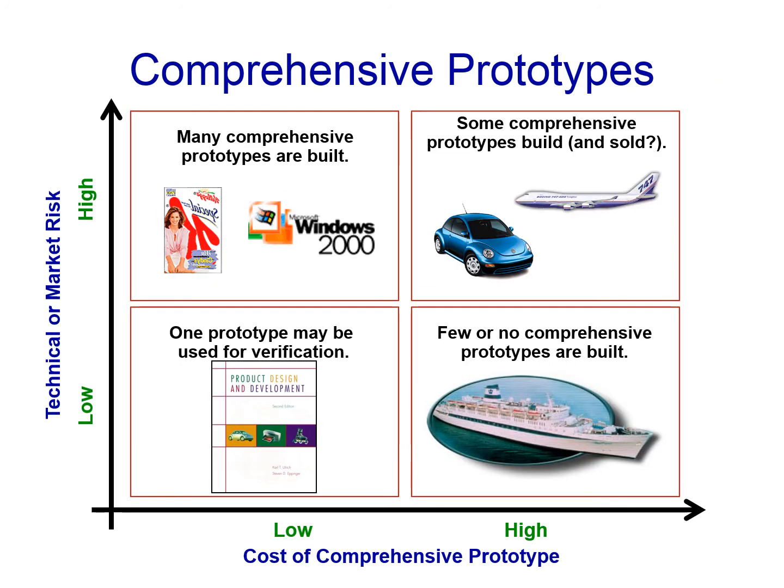More on comprehensive prototypes. Should we build them or not? Because they are generally expensive and sometimes we may not learn a lot from them. This chart describes the cost on the x-axis in terms of time or money or both, and the risk on the y-axis, technical and market risk. In the first quadrant here, with low cost and low risk, there's no need for a comprehensive prototype, and if we do it, it is for verification purposes only. For the book example, you usually see a few chapters at a time. So limited prototypes and not comprehensive prototypes. Focused prototypes.